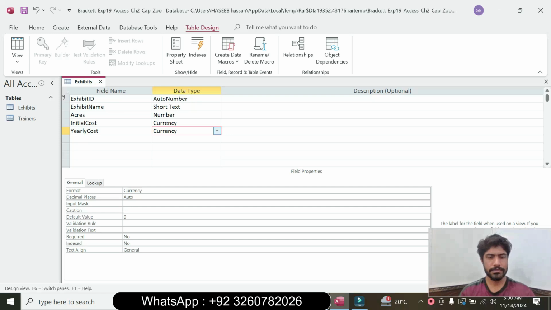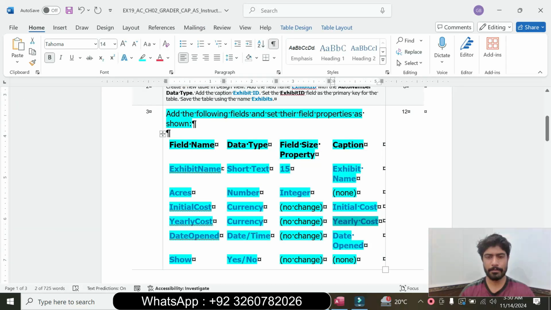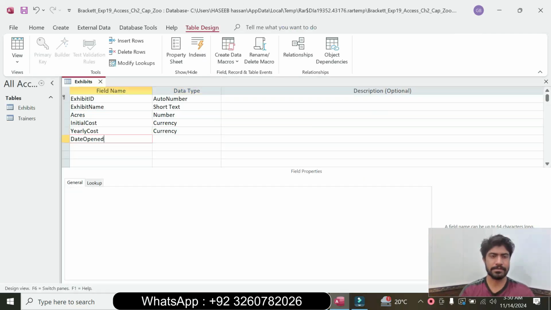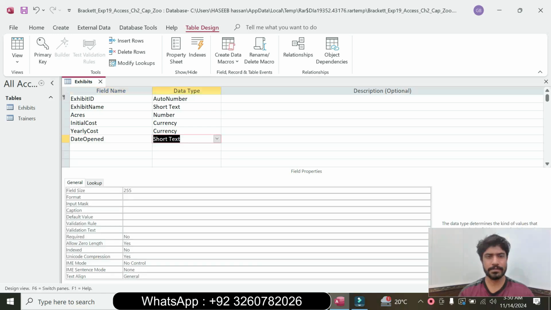Select the caption box and paste Yearly Cost. Press Enter. The next field name is Date Open. Copy and paste the field name Date Open. Press Enter.